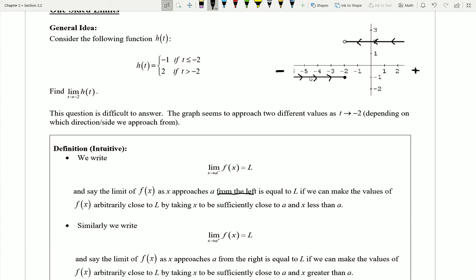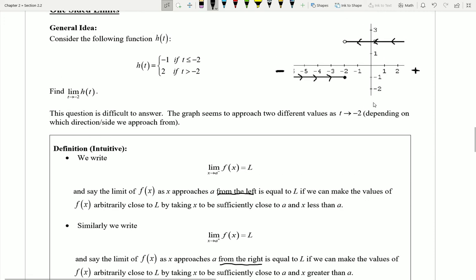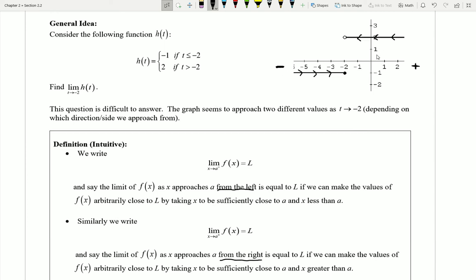So we're introducing this idea as we move towards -2, but always from below it. In a very similar way, we can see that if I put the little plus sign there, the only thing that changes is we say we're coming from the right. That is, from the right side of the number line, we're moving backwards. So when I'm on the bottom part of this function here, I'd be moving towards -2 from the left. Over here, I'd be moving towards -2 from the right. So again, the pluses and minuses there are all about where you're coming from, not what direction you're headed.